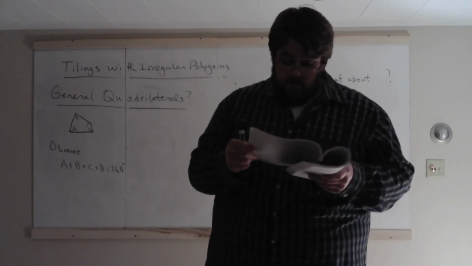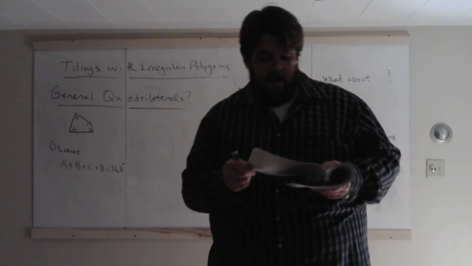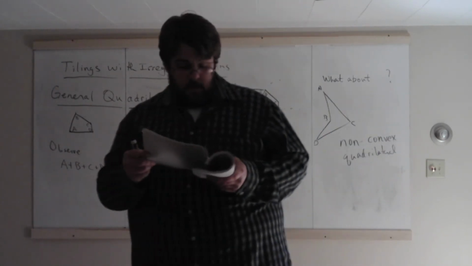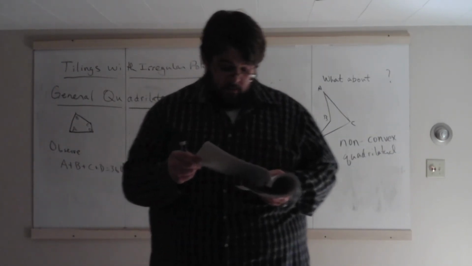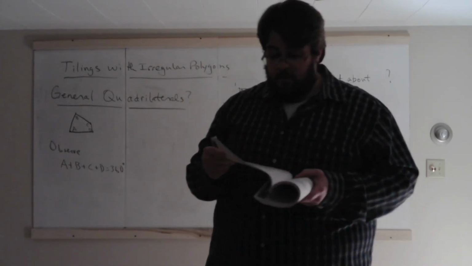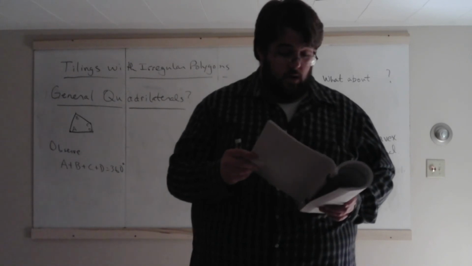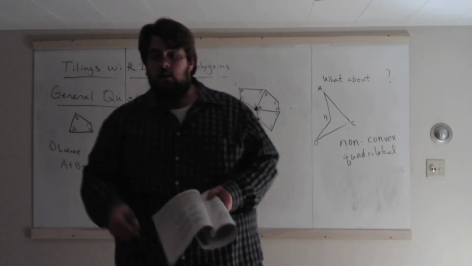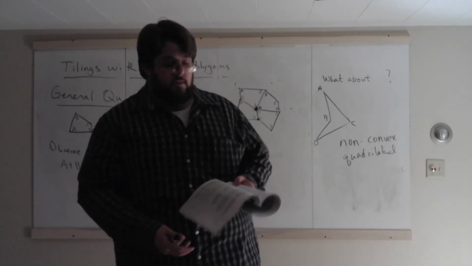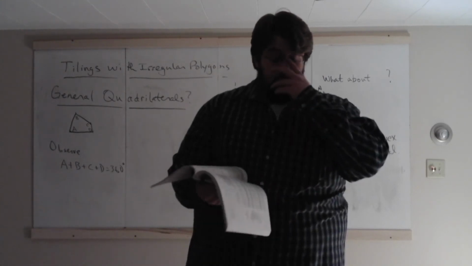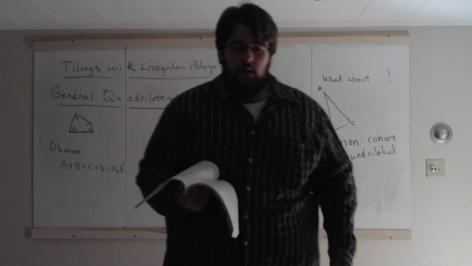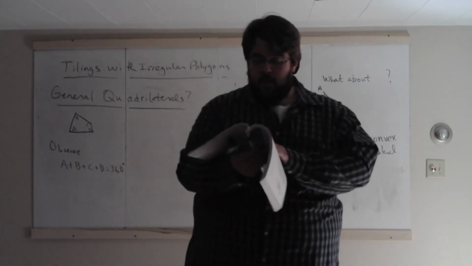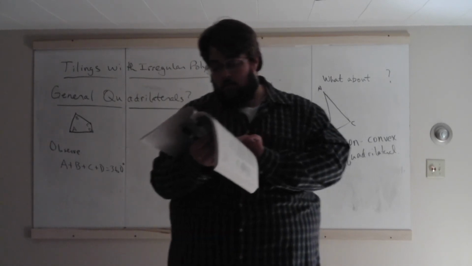A 14th type was found by a graduate student in 1985. A 15th type was found in 2015 by researchers at University of Washington, Bothell. Never heard of it. And they used computers to find that 15th. The first 14 were not done using computers. And right now there actually is an open question in mathematics. Are there more than 15 or are there exactly 15? So right now there are 15 known. If you want to find yourself in the mathematics history books, you can either prove that there aren't any more, or you can find others, and then possibly prove there aren't any more.